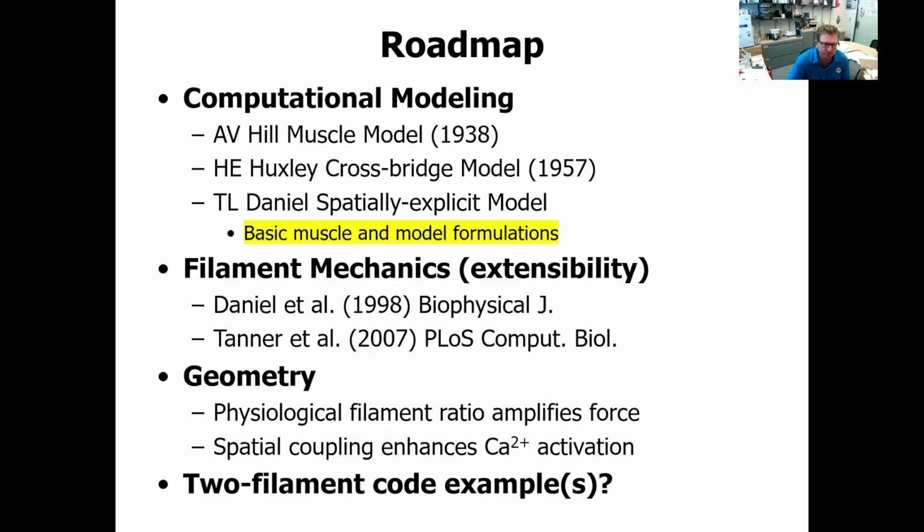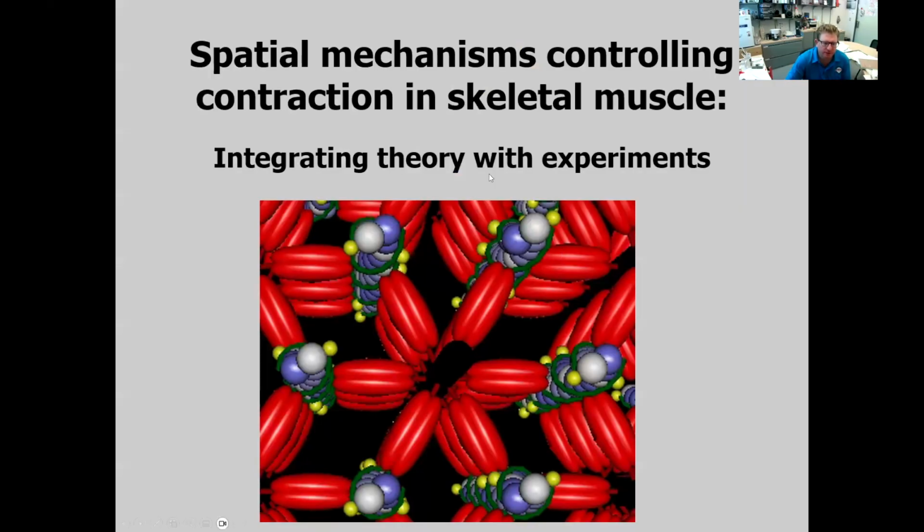Okay, so this is supposed to represent the end view looking down the sarcomere of what the thick and the thin filaments would look like. A lot of what I'm going to talk to you about is trying to understand what might be going on with just one interaction of one pair of thick and thin filaments versus multiple thick and thin filaments working together. That's a lot of the difference between some of the work I've done versus some of the original spatially explicit two filament model that I just showed you.